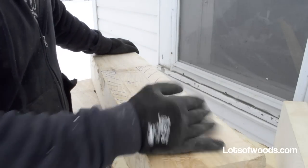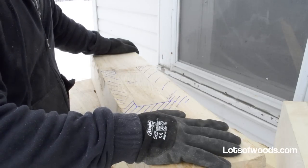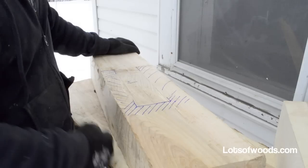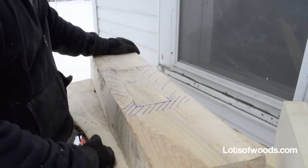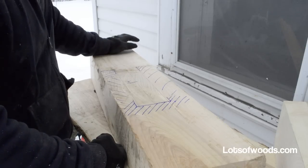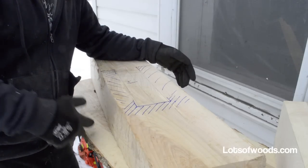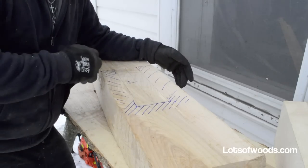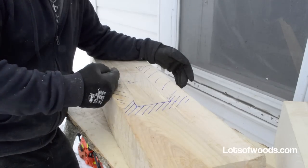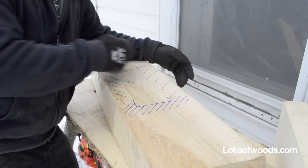Having a piece that is parallel top and bottom, just using the chainsaw mill, is sufficient for what we're doing here. Or if you buy a piece of timber, it's going to be in a lot better shape than the chainsaw mill. Laying out the joinery is the main thing, and then just removing material. I'm going to use a bandsaw, but if you bought a piece of timber, you can make some skill saw cuts along here, and then knock it out with a chisel, and that'll expose a lot of your tenon. Then you can just clean that up with a chisel or an axe, and same thing on the other side.